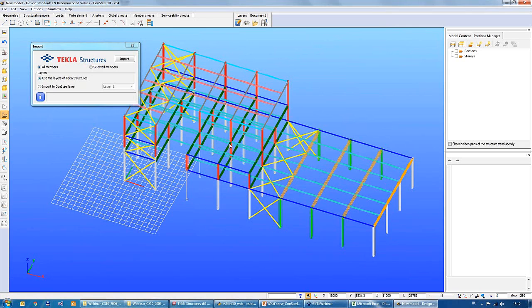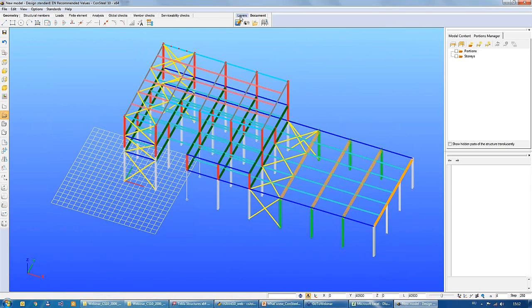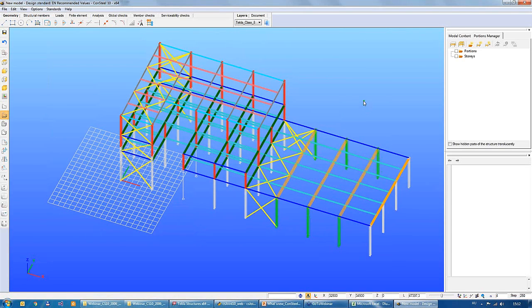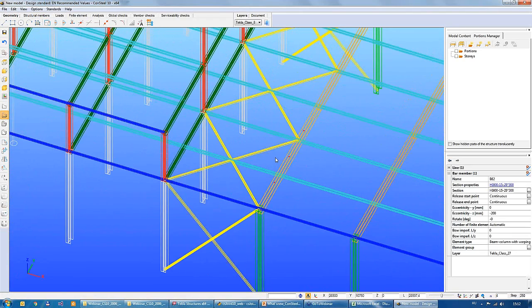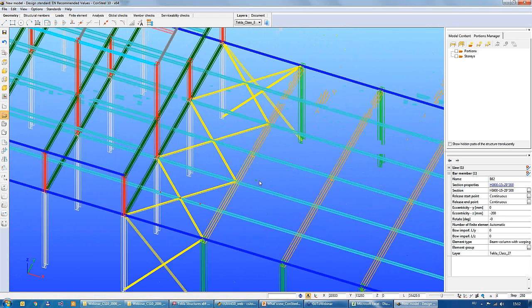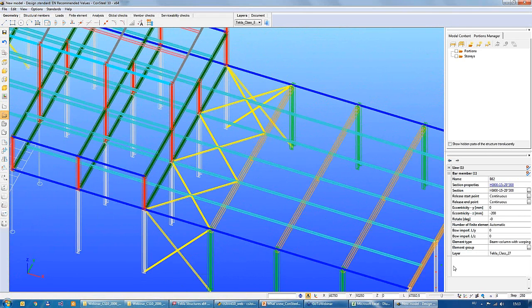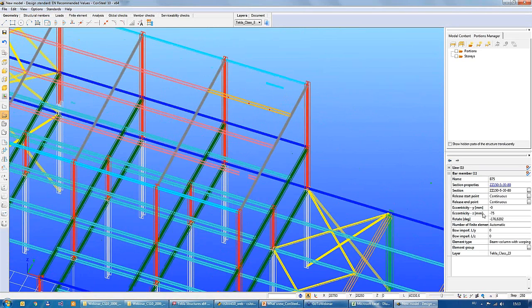And now the complete model is imported from Tekla, and all of the set parameters were also imported, and ConSteel used the Tekla classes as layers. If you go to the layers, here you can see all of the Tekla classes, and we use the same colors for the members. And if you see the parameters of the members in the parameter field, you can see the eccentricities are automatically set, and the rotation is also automatically set.